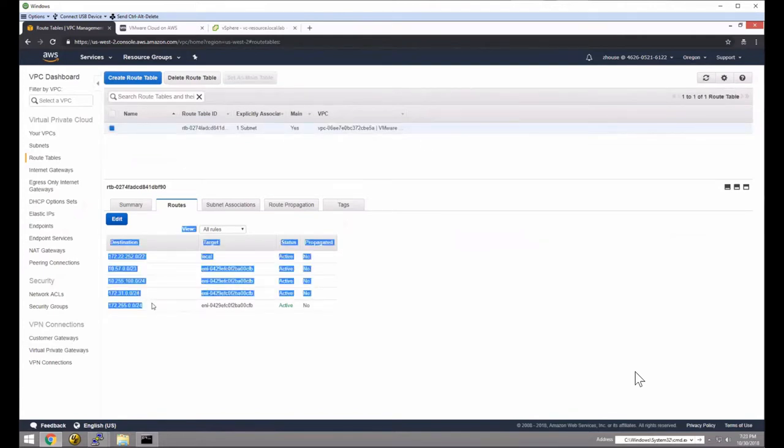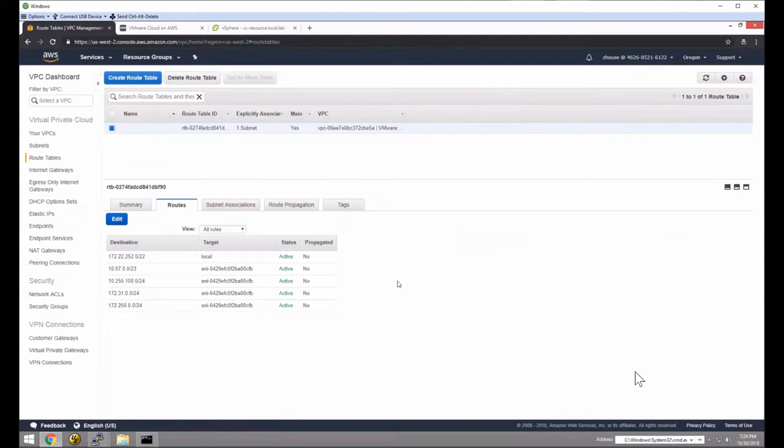Well, there you go. So what happens when a new segment is created? This is the ENI, or more appropriately, the cross-account ENI, that is where that traffic would come from. Anything on this segment is going to be coming from this ENI from the SDDC into EC2 or AWS. And on the other side of that, anything in AWS would go through this ENI into the SDDC. So is there anything that you need to do? No. As you saw, it's automated. All I did was create the segment. It created the NVDS in Virtual Center. It updated the route table in my AWS account.